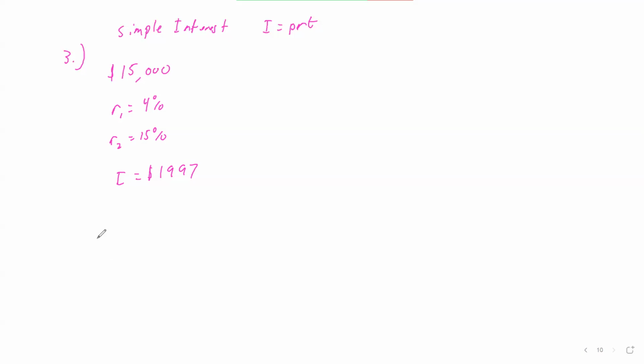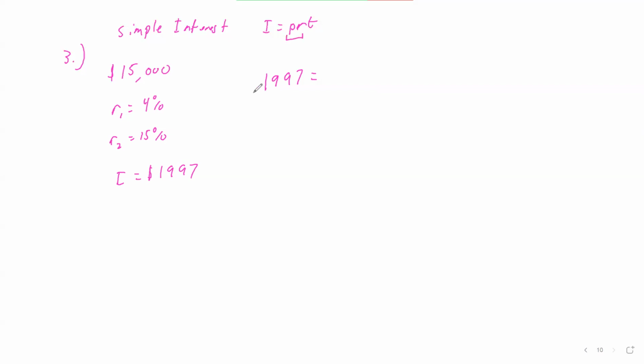So just like in the distance equals rate times time, we have the same concept here. I know the answer to the I. It was given to me, so that's going to be 1,997. And then I know its rate and time. The time is 1 year, so we don't even have to stress about the time. We can just look at the principal and the rate. If this would have been multiple years, that would come into play. But since it's 1 year, we don't have to worry about it. We can just focus on just the PR.